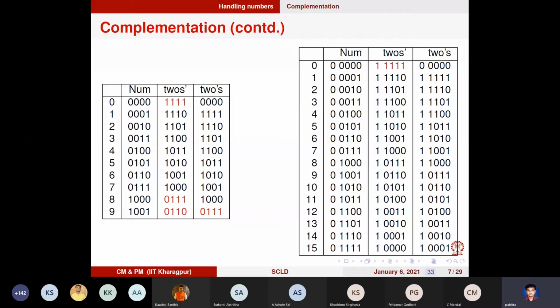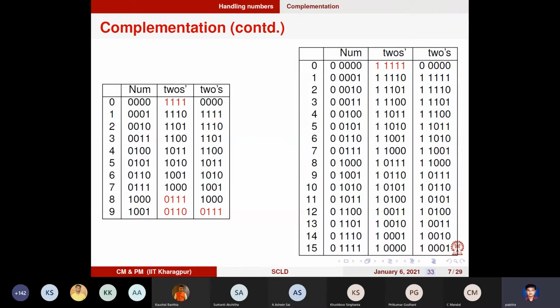But instead of thinking of these as numbers, you can think of these bit strings as kind of codes for the original numbers that we wanted to represent. For example, if you look at this table, this 1011 is a 2's complement code encoding for the decimal number 5. You can think of this also as an encoding, not just a base conversion. You can think of this in the general sense as an encoding.